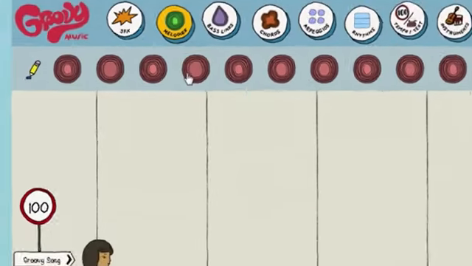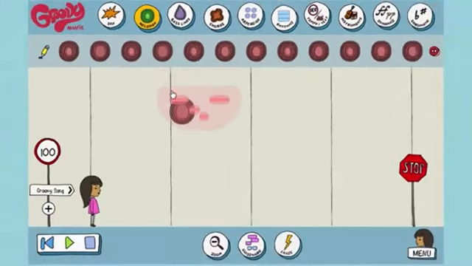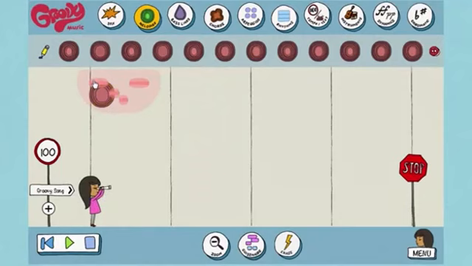When you find a musical gesture that you like, simply drag and drop it into the Groovy sequencer. You'll be able to adjust the pitch of the music from high to low, as well as the start time of the musical gesture from left to right, and you'll see this reflected in graphic notation.